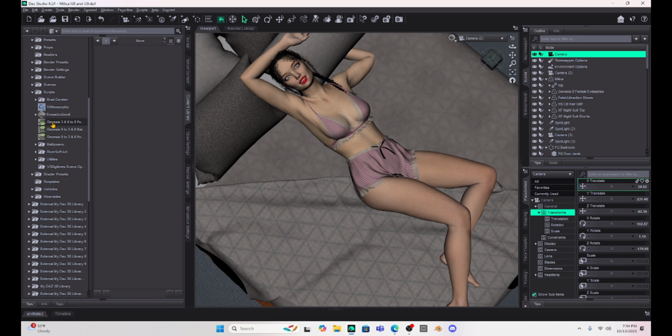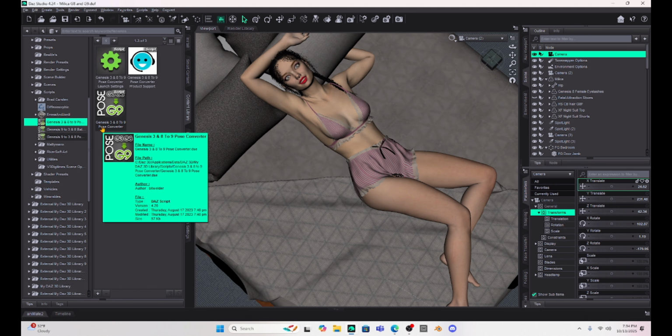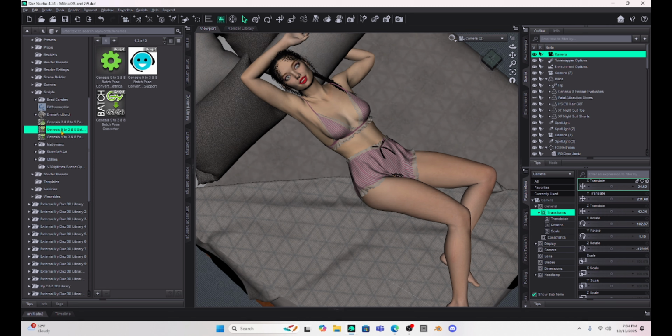I have a Genesis 3 and 8 script that will convert the G3 and G8 poses to G9. And I also have a G9 back to Genesis 3 and 8, so I can go in the reverse with my poses. And then I have another G9 to G3 and G8 pose converter. So what I need is for these to be up in the scripts.